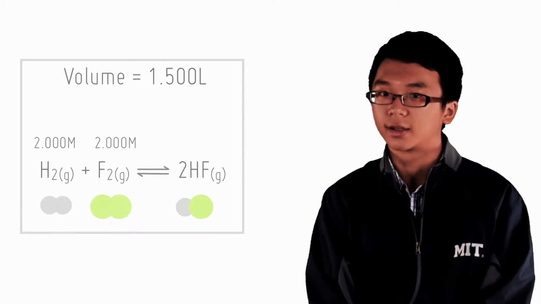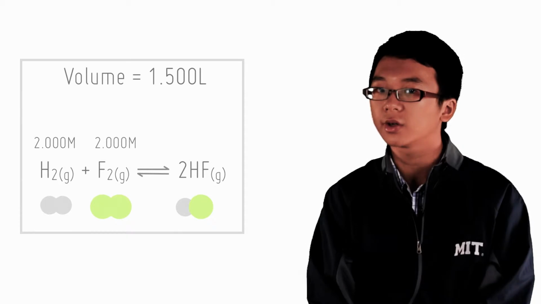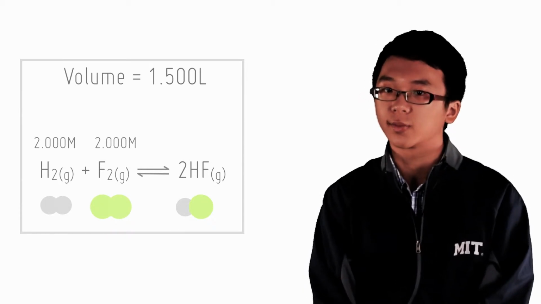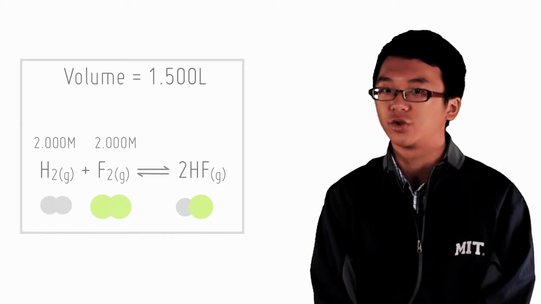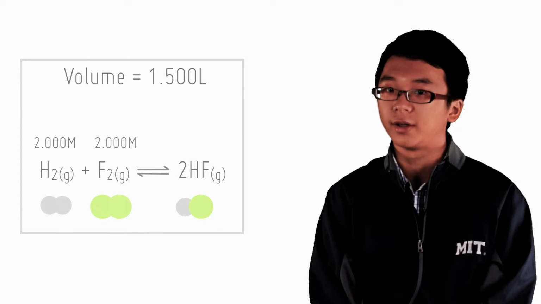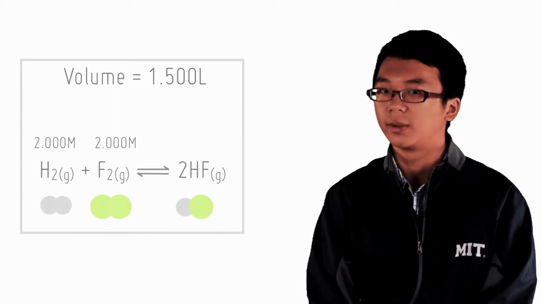Great, so we now have the initial concentration of reactants, and the equilibrium ratio of reactants to products. Now what? We're stuck. You know that the concentration of the reactants will decrease and the concentration of products will increase. But by how much exactly? You have the ratio, but how exactly does one use it to calculate the equilibrium concentration of all the products and reactants? Don't fret, here is where we pull out a convenient tool for calculation. That is the pencil, not the calculator, which we will deploy later.